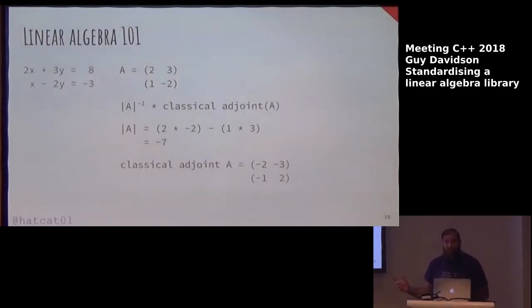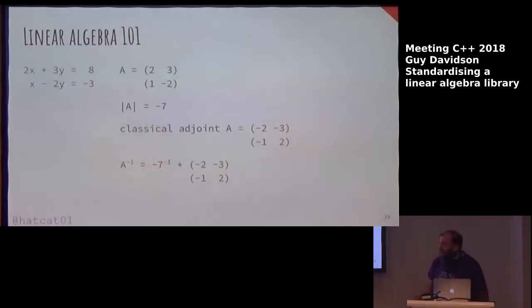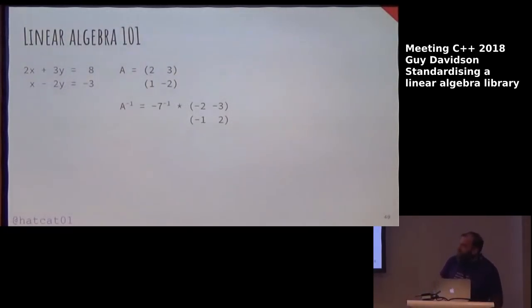Calculation of these is rather less trivial for higher dimensional matrices. This is why I'm doing 2 by 2 examples. We can worry about all this later. I know I'm cutting corners. I have an hour. This makes A inverse the reciprocal of negative 7 times the classical adjoint. So, given that value for A inverse, we've got x, y equals the reciprocal of negative 7 times that column vector.